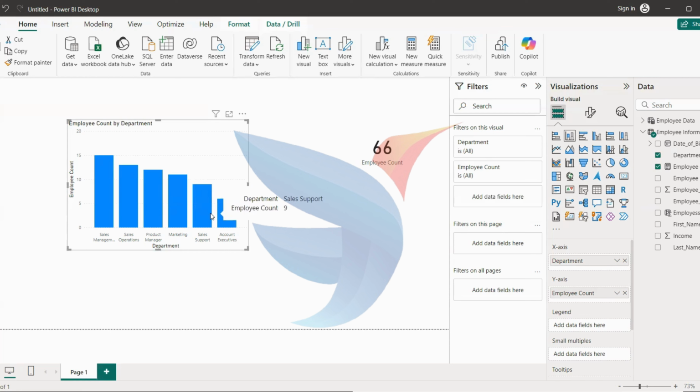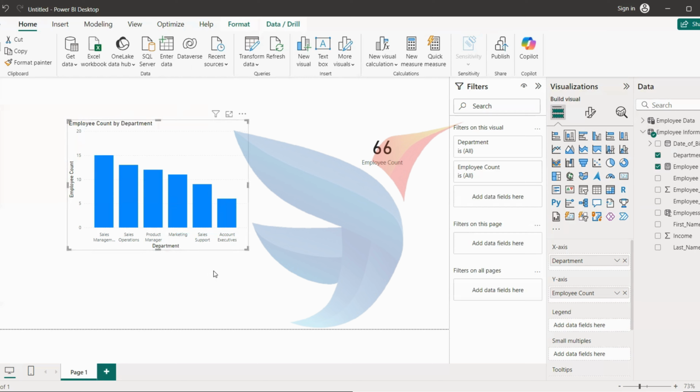For sales support, we have a count of 9. And for the account executives, we have a count of 6. As we know, the complete count of employees is 66. So these 66 employees are working in 6 different departments. So this is how the Excel data is shown as a graphical representation.